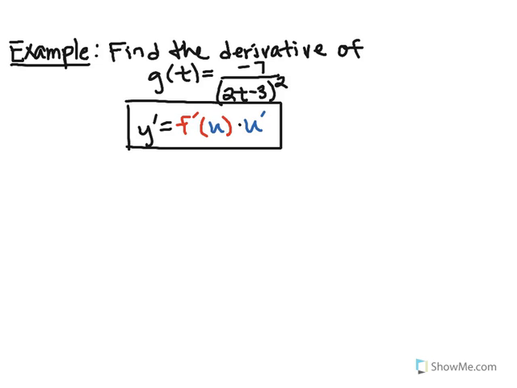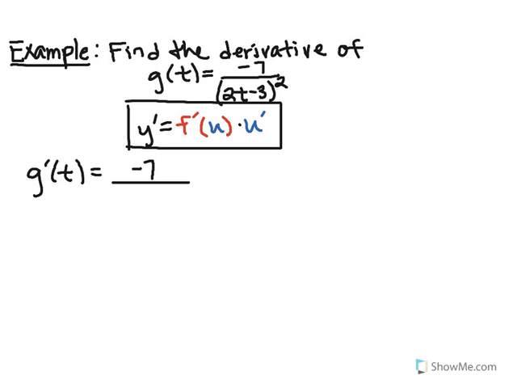So, what I need to do first before I can use the Newton way is find something I can replace with u. So, we're going to use some substitution rules. I'm going to write down here g prime of t equals, and I'm going to get my fraction set up. It says negative 7 over what squared.